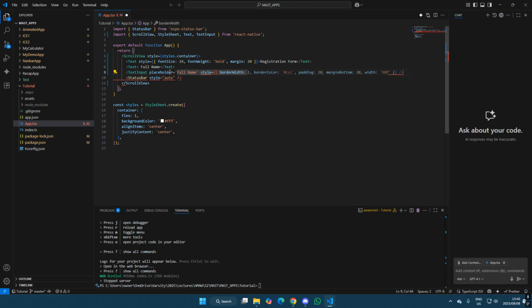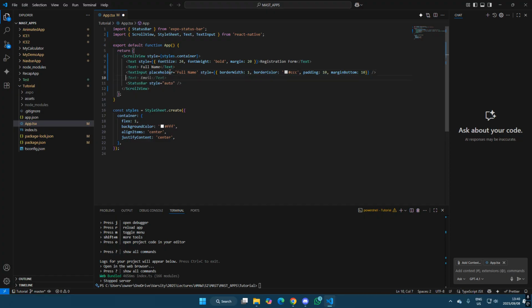Let's use the defaults for now. We don't want to use all of these. We'll take away the width and we'll change the margin to 10. And I just put back this last bracket and everything is happy.